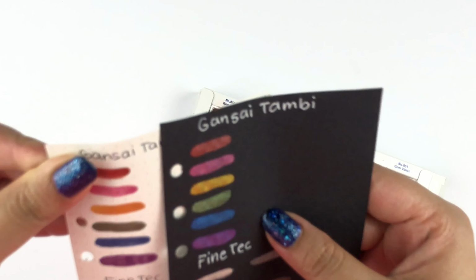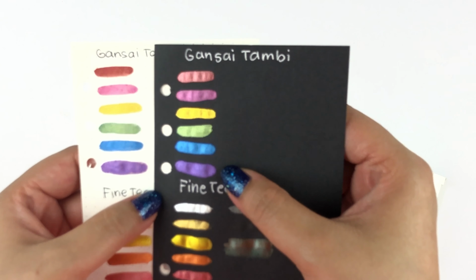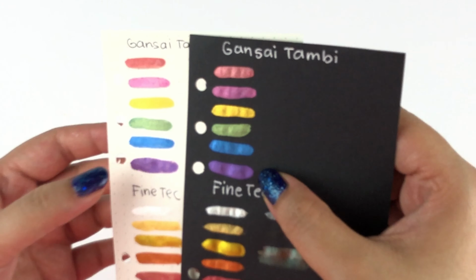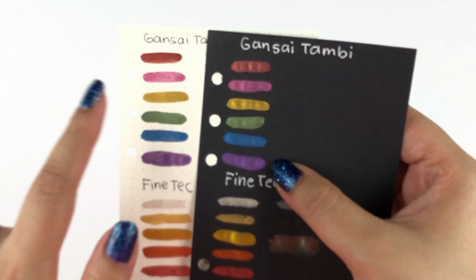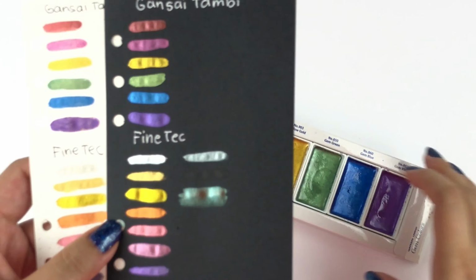With this one, I'm not sure if I just ended up using a little bit too much water, but I would say the purple and the pink are a little bit patchy. Green maybe as well. So the best one from this set is definitely the gold. The Gansai Tambi gold is the best one, hands down.